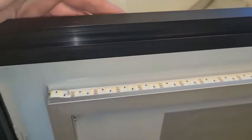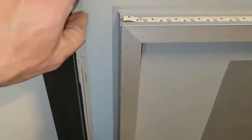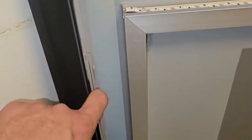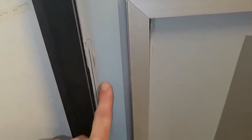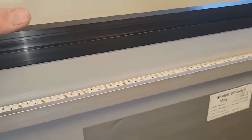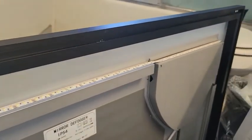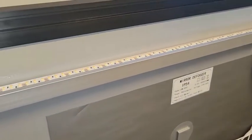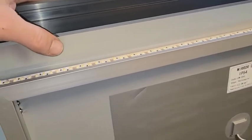Now I'm going to go ahead and install the side bracket just for kicks. That keeps it from sliding back and forth. I don't think it's necessary, but I'm going to do it anyway. Then I'll slide it to where it falls in between here again, up against the wall. That way it keeps it from sliding, I guess. I don't know if it'll work or not, but it's worth a shot. I mean, I have it, why not use it? All right, so I'm going to do that, and then we will mount it and plug it in.